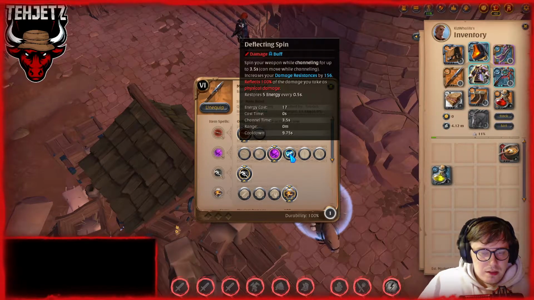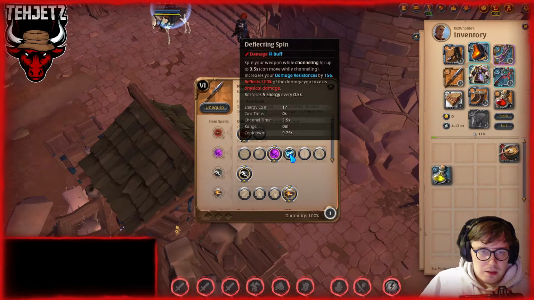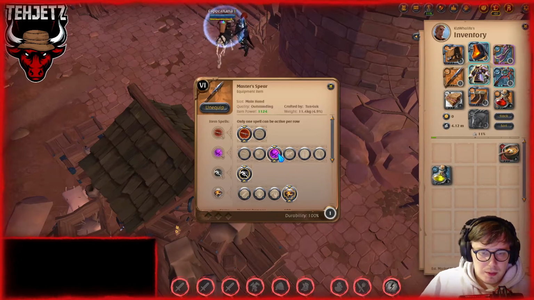There's obviously Bleeds, Cursed Staff, and Cursed Skull that can be affected a lot by Deflecting Spin. You can do a ton of damage to them with that. But you might think that would be good against a Baton Bow, but Baton Bow has a silence built in as well, so you won't even be able to channel it, and you'll just lose because you need more movement speed.